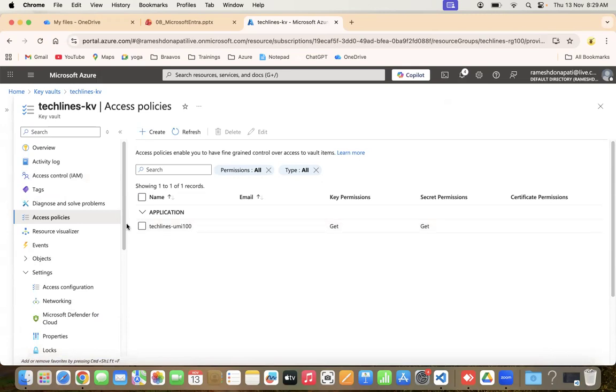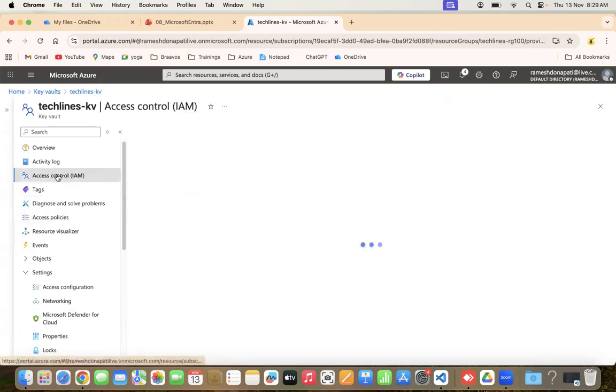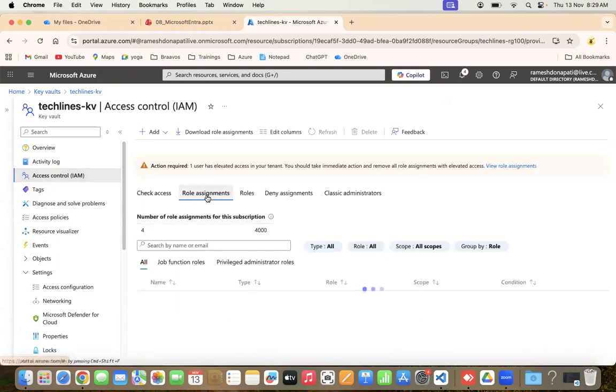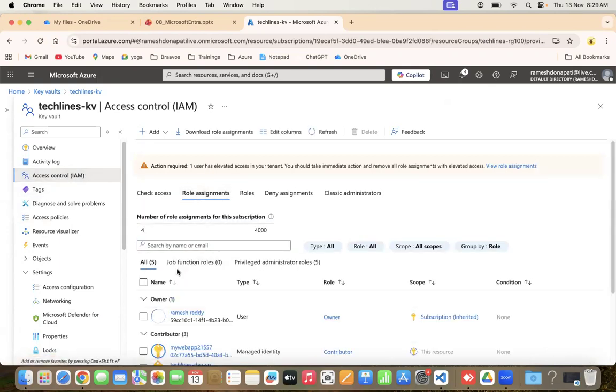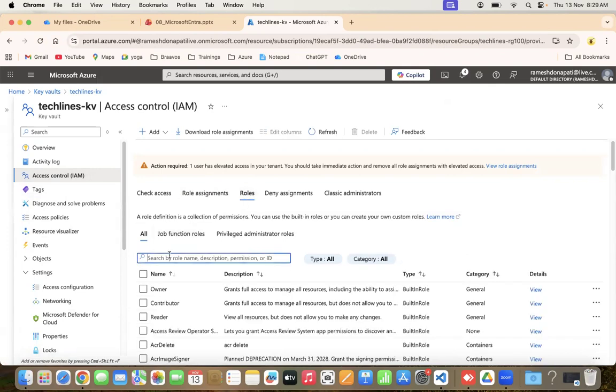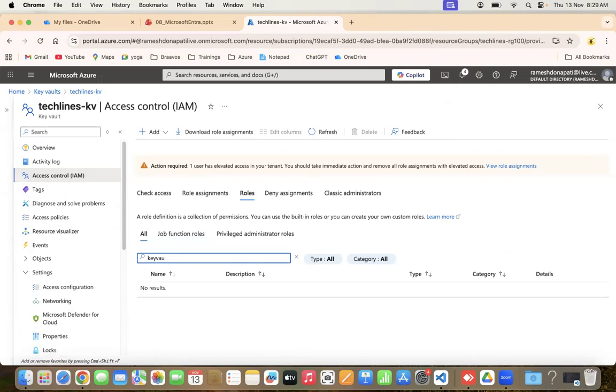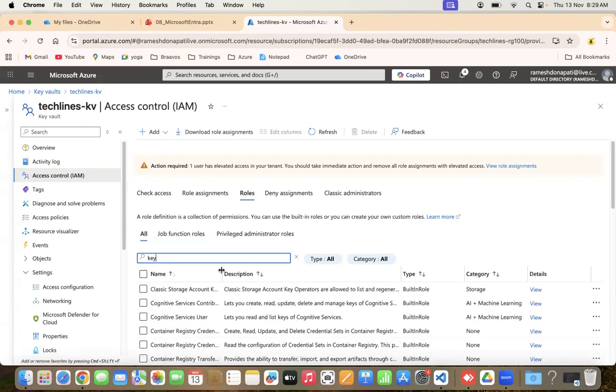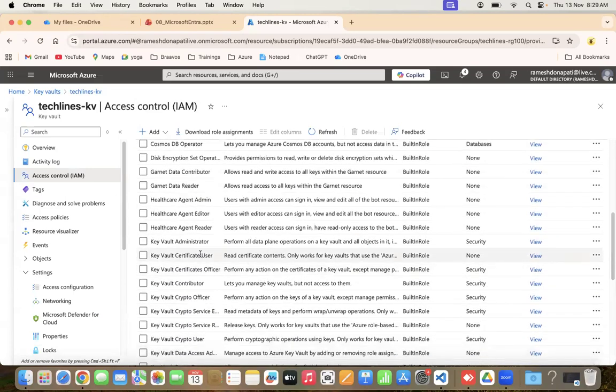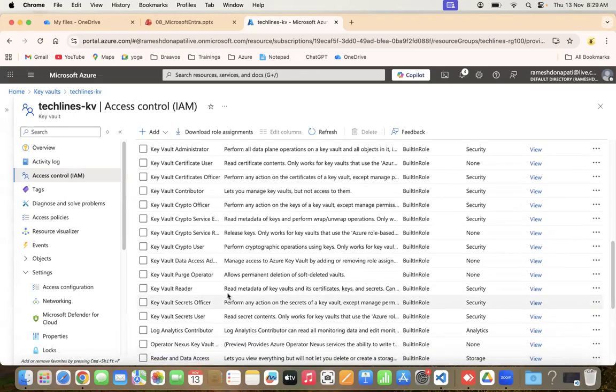The same thing we can do from RBAC also, IAM, but we should know the role assignment names. In the roles, for key vault: Key Vault Administrator, Key Vault Contributor, Crypto Officer, Crypto User, Key Vault Reader. I can give this access to that.